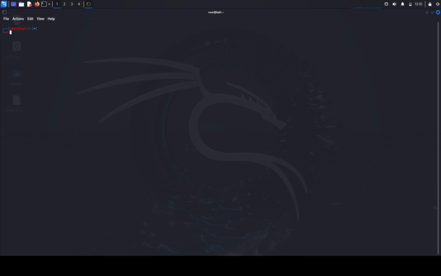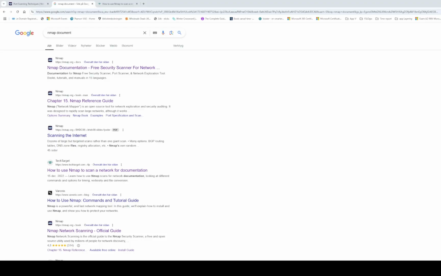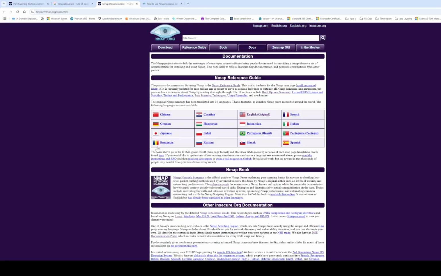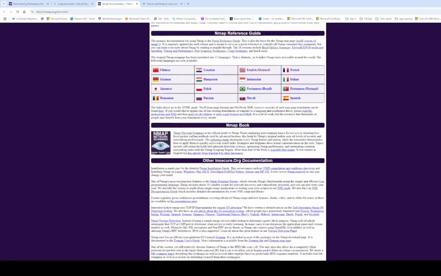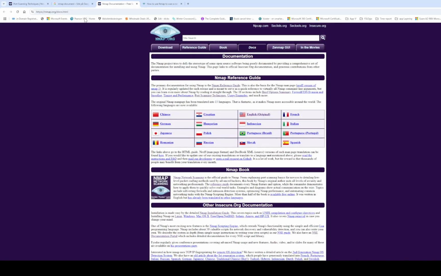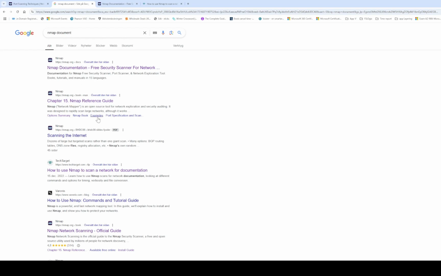If you really want to read more about Nmap, I can advise you to go to Google and search for Nmap. You will find many articles. This is the official website for Nmap. You can read from here. They have very good articles about this, and there are many links available.